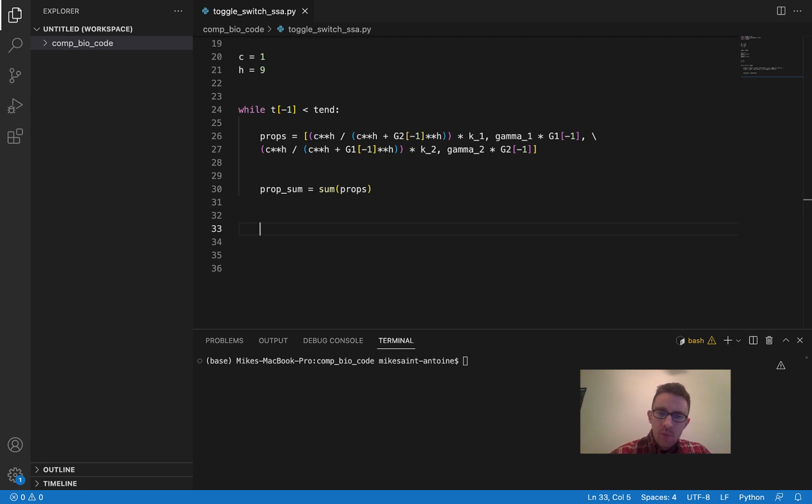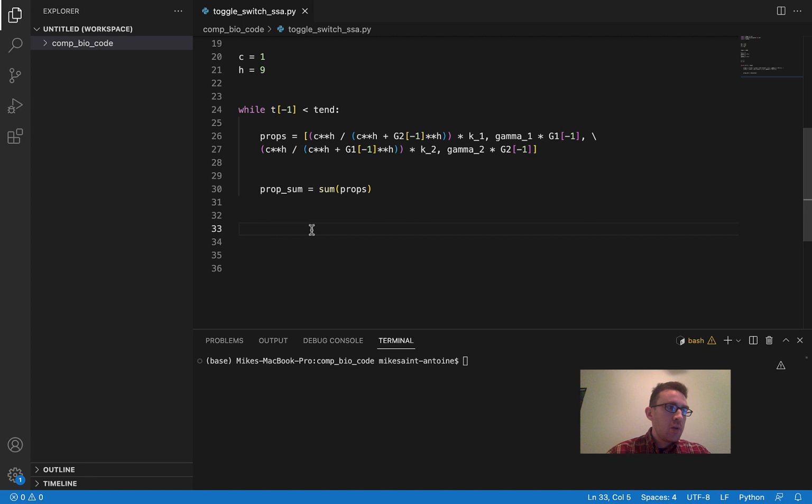So like the Gillespie algorithm, basically at each step of the simulation, you need to randomly choose 2 things. You need to first randomly choose the time when the next event is going to occur. And then after you know the time of the next event, you need to actually randomly choose which event that's going to be. So the first thing we're choosing is the actual time point of the next event.